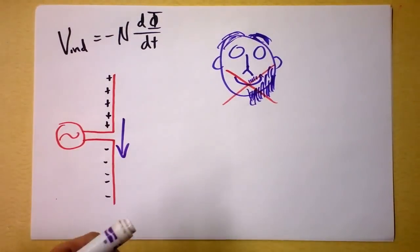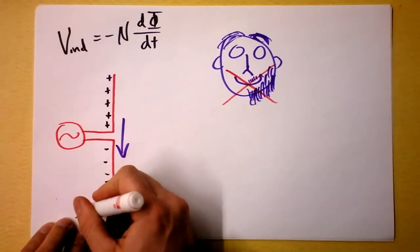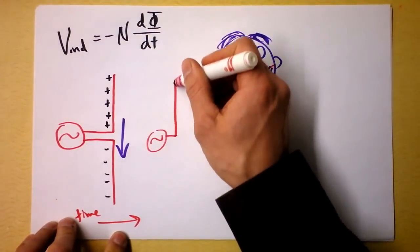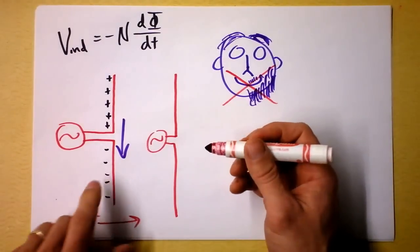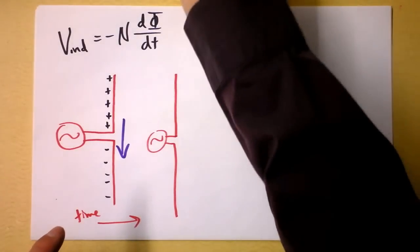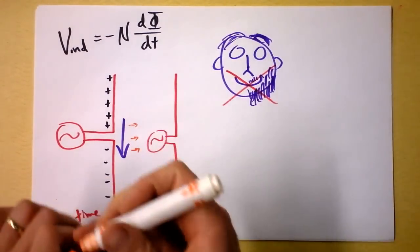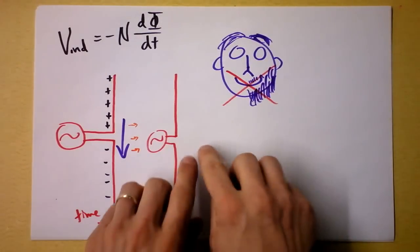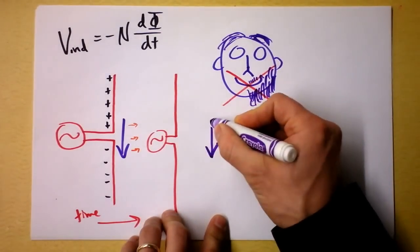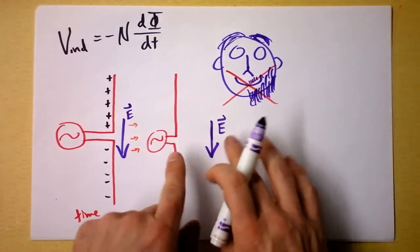There's our electric field. And then a moment later, we will get to the situation where it looks like this. I'm gonna draw time this direction. And we've got our AC generator. I'm gonna have to abbreviate this pretty soon. And we've got actually no electric field at all. But see, the funny thing about this electric field is it existed and it goes outward. Watch it. This is the electric field, and it's going that direction. And it still exists, but it's just further away. This is going to be a little bit insane, but the electric field has gone to right there.